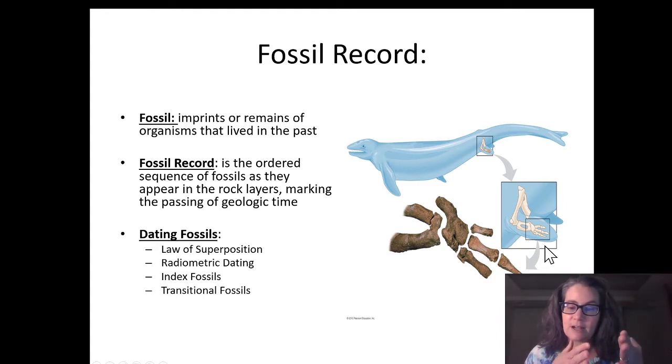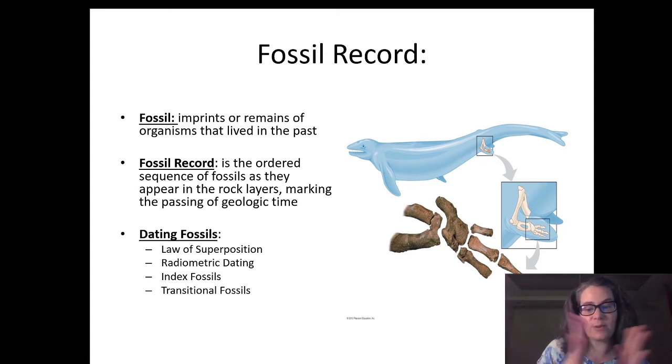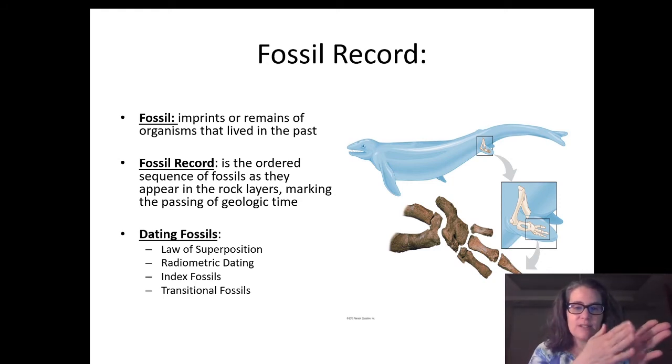And how the femur, the tibia, fibula, tarsals, metatarsals, those particular positionings and the bone structures changed as you went from a tetrapod walking on all fours on land to something that is aquatic with a flipper that is moving water. So it's a little bit of a different structure. But we have these transitions that allow us to see how that population changed, moving from land back into the water over time.